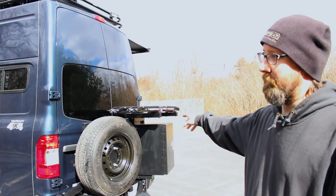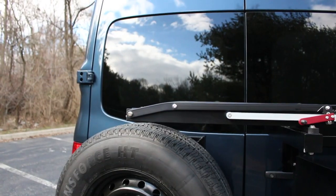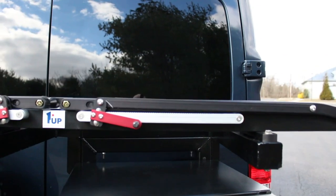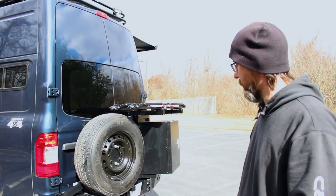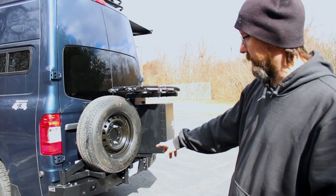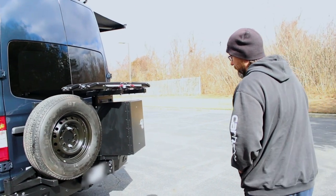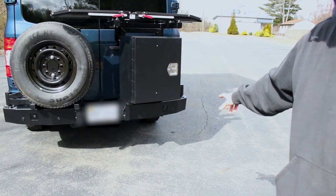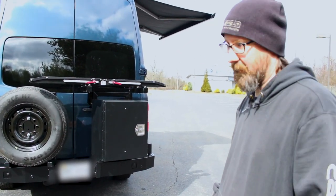The customer wanted the one-up bicycle racks, so we manufactured a custom stand that works off of the Luminesse box that gets the bicycles up above the spare tire. We also have the rear camera and the backup sensors in the rear bumper. In the corner, we also put the inlet for battery charging that goes to the Vix-Rod power.